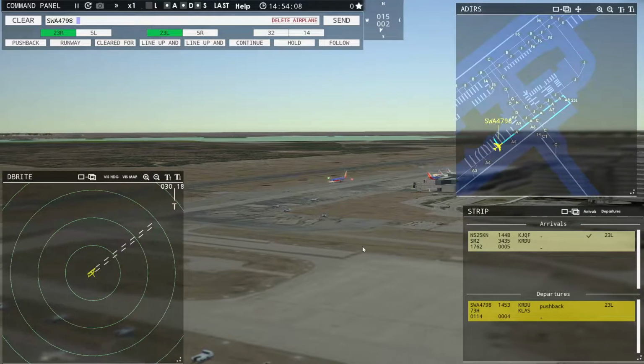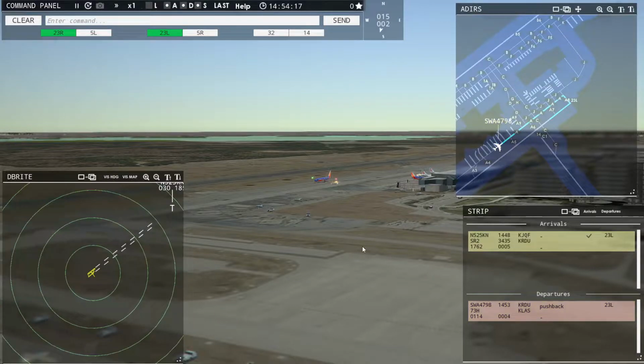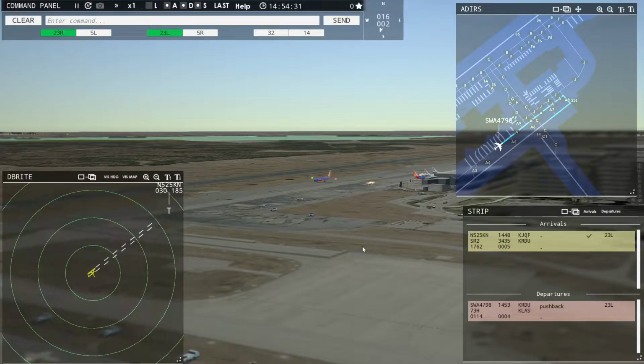Sometimes the voice. Southwest 479er 8 ready to taxi. Sorry, the voice commands can be a little bit tricky. Southwest 479er 8, runway 23 left. Runway 23 left, Southwest 479er 8. Yeah, sometimes you have to say extremely specific things in order to make your commands work. I found that out too.